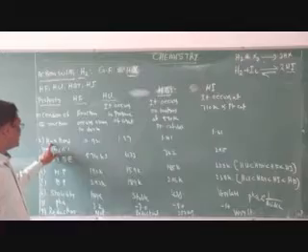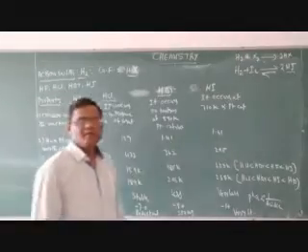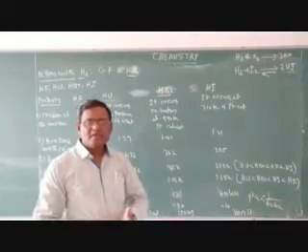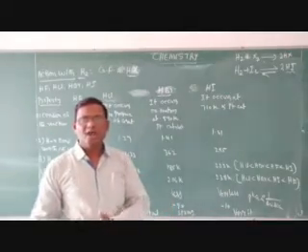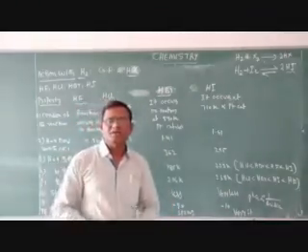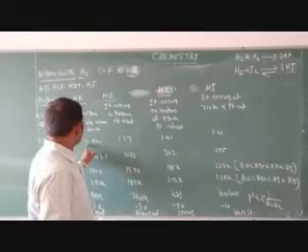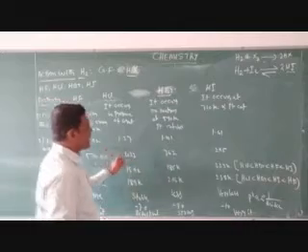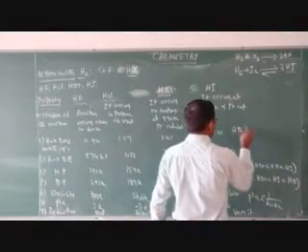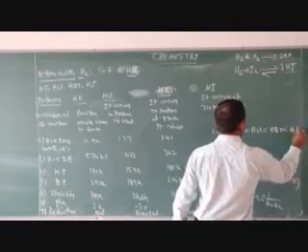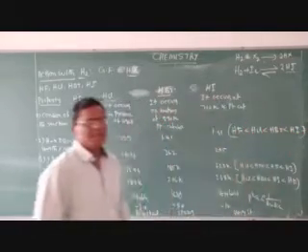Next one, about the bond length between hydrogen and halogen. You know, the size of the atom increases from fluorine to iodine. The bond length also increases between hydrogen and halogen. That's why the bond lengths increase from HF, next to HCl, next to HBr and HI. This is the order of bond lengths.